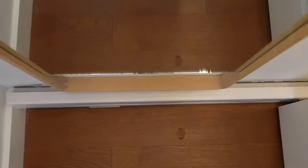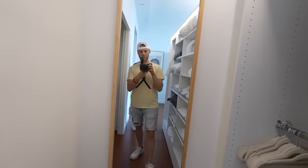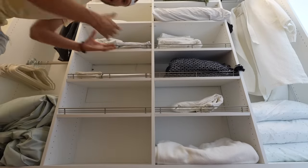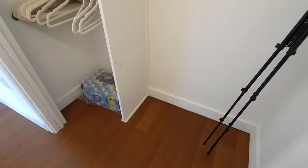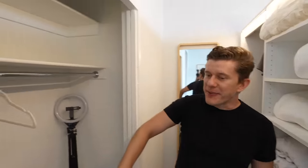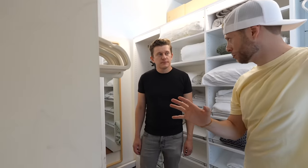Okay. Now over here, we can see the train tracks, and it's just enough so that you can have this big full-length mirror. And the shelving in here isn't fake. I mean, these are big. This is what you'd want in an apartment. So you can see here, we've installed it against the existing built-in closet to really double the storage space you have rather than just have normal closet doors. But you could install this against any wall, and we actually have a static backside of it that can be installed, so you could put a closet in a room that doesn't even have a closet. So you can turn any corner of your tiny apartment into a dressing room with this system.